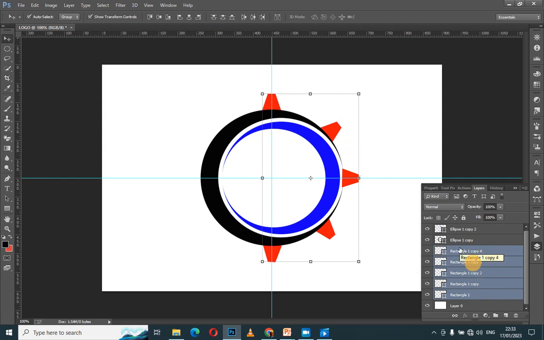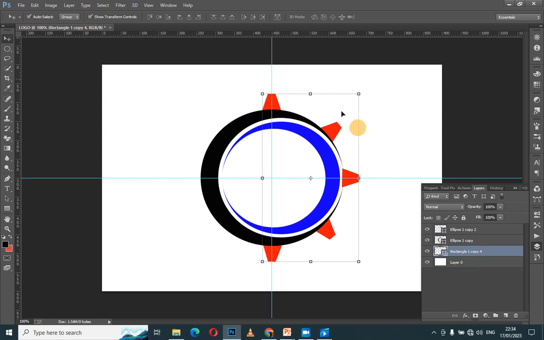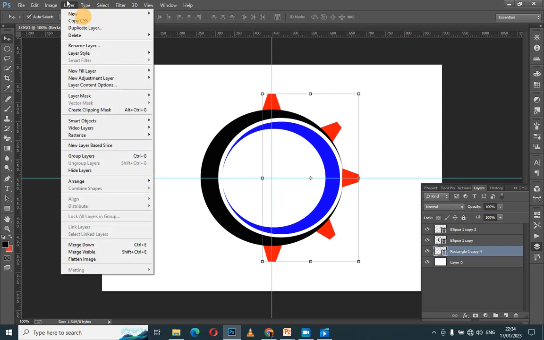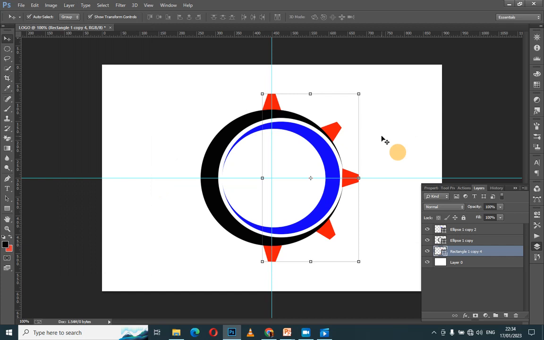I just click on them, then I will press Control E. Control E is merging. It is even here in layers. So if you press Control E, merge. If you press merge layers, so that is it. So I'm going to see, I have made all these into one shape.